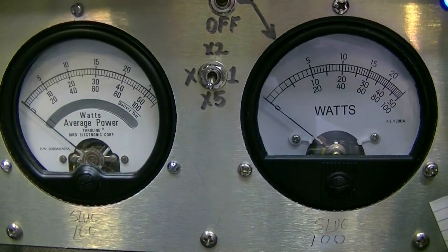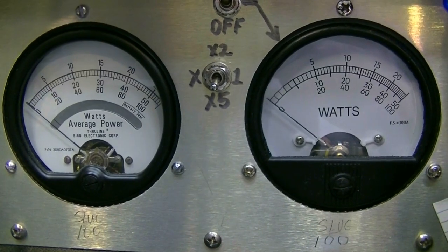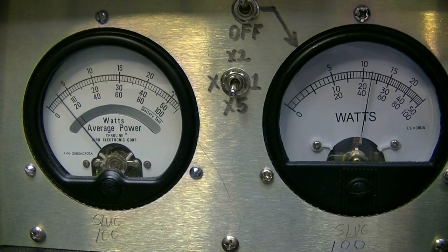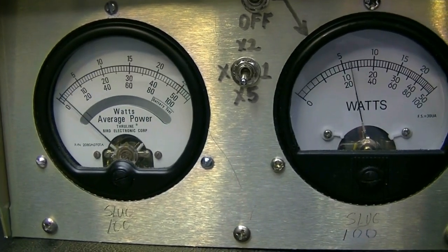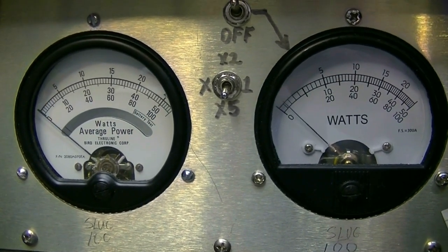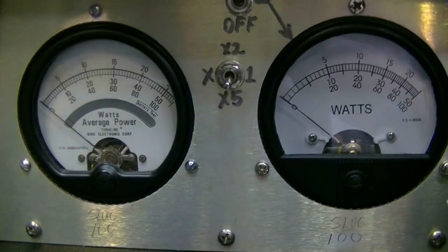Okay, let me let you hear it on sideband. Audio test. And my other radio's off frequency. And my camera's just about to die. That's power all the way down. Here's power all the way up. Now, normally, the camera makes the audio.